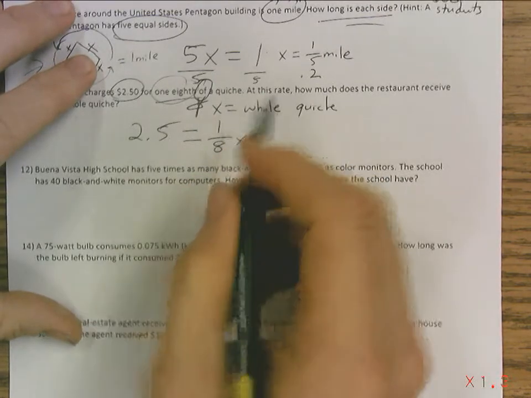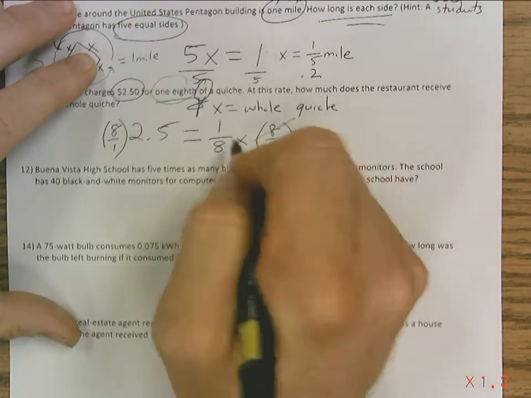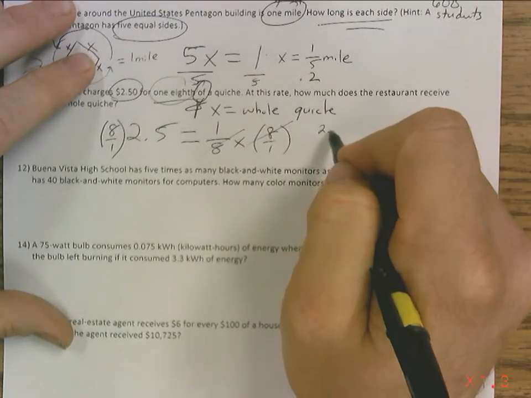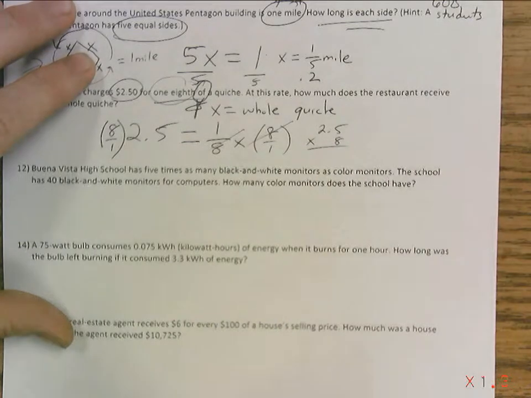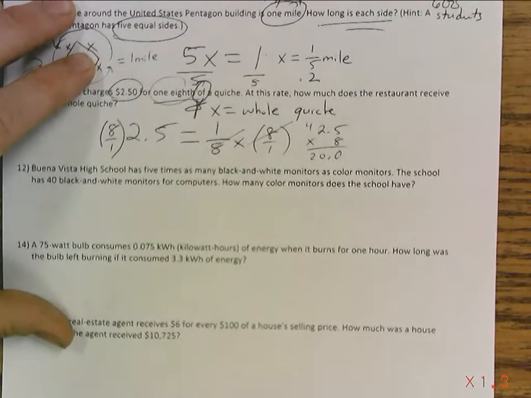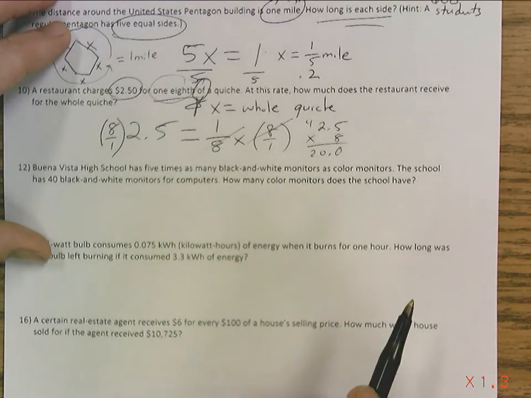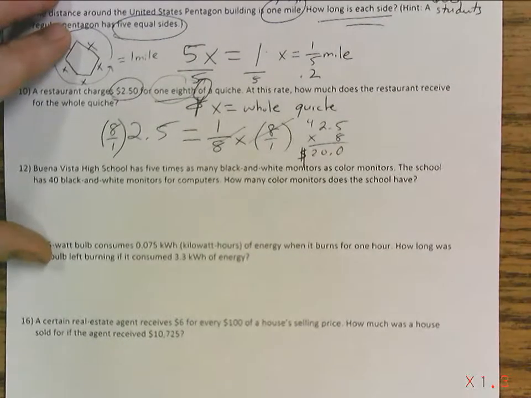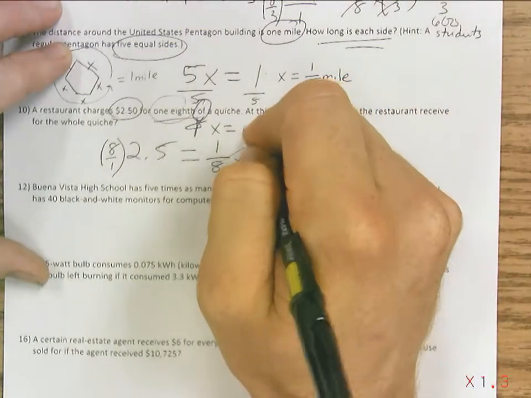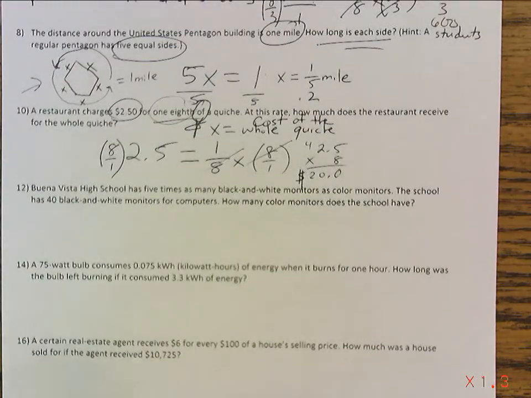So the reciprocal of 1/8 is 8/1. So what I do over here, I'm going to do over here. Cancels out. So we're sitting here with 8 times 2.5. I mean, a lot of us can do that in our head, but for the purposes of perfection, we will write it right over to the side, and we will work it out. You guys have the answer? Yes. I have 20. 20 what? How much does the restaurant receive for the whole game? $20. We have to fix something in this problem. Just right here, put cost of the whole quiche. Good job.